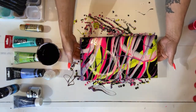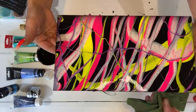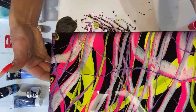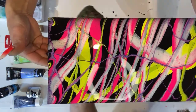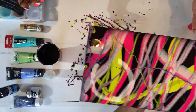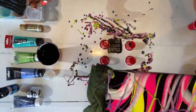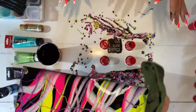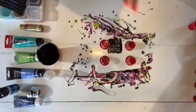Here, darling, you hold it up. I'll just wipe the edges of it again. Whoa. Almost wasn't a painting to give away just then. Britt says, thank you for wiping the bottom. I was almost about to... what were you about to have? A conniption, Britt? Would that have been a conniption? There you go, my dear. There's a space in there.